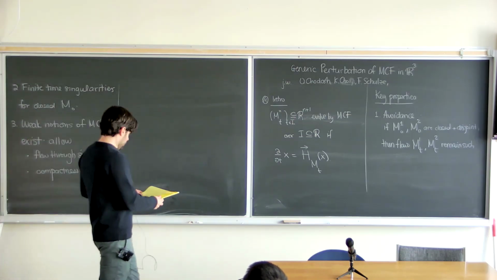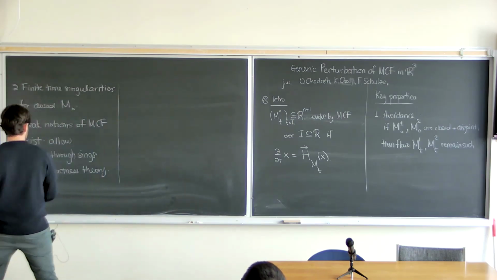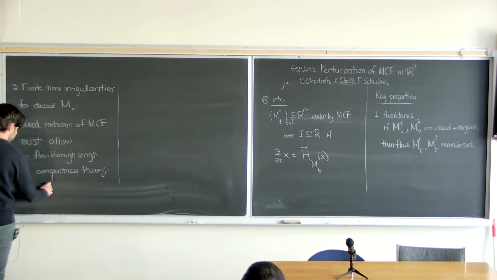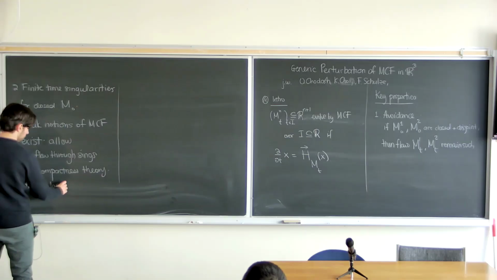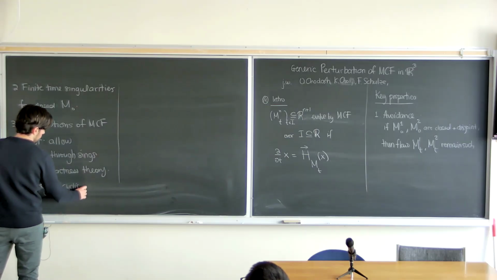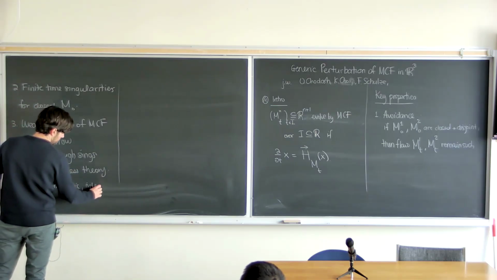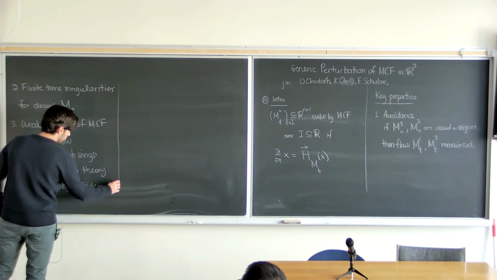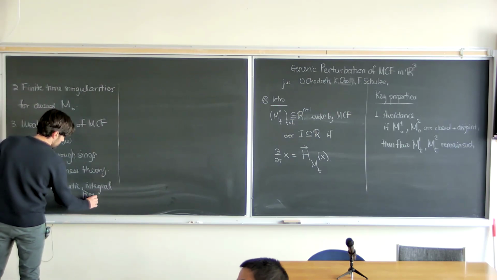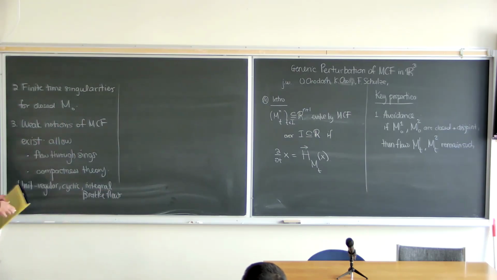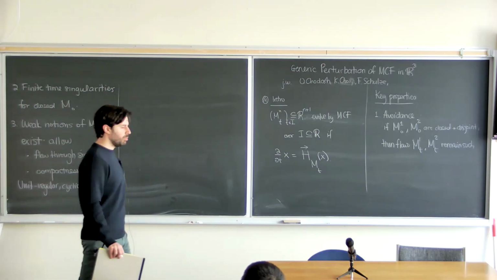Okay. Just for your reference, if you want to look it up later, I'll be talking about what are called unit-regular, cyclic, integral Brakke flows. But if these words don't mean anything to you, I'll try to draw my pictures in a way that the pictures communicate what is important and what is happening.